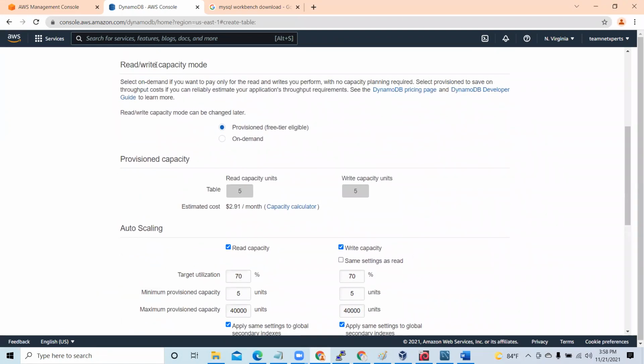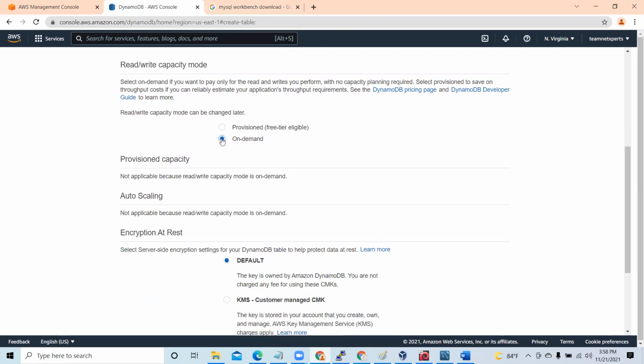The read write capacity mode. If you select on demand, Amazon is going to select the read capacity unit and write capacity unit.